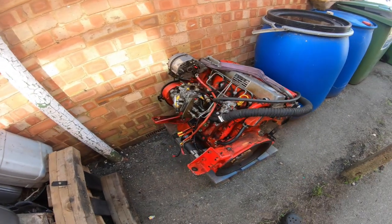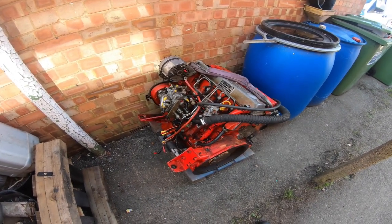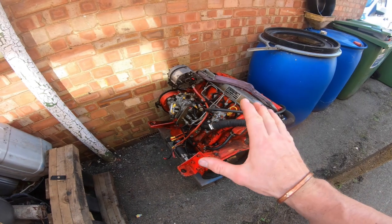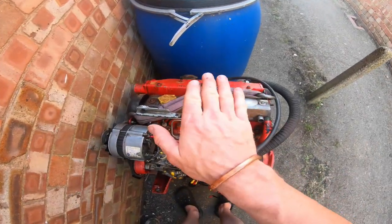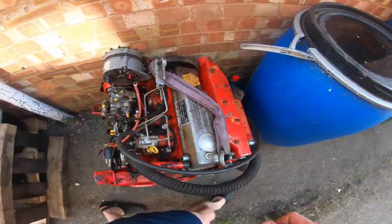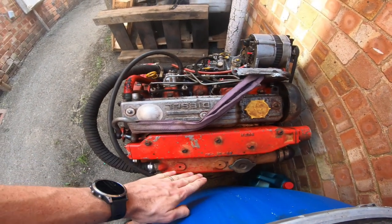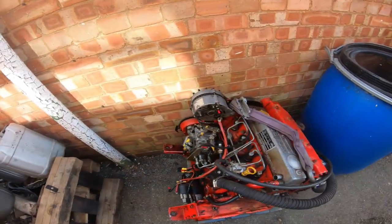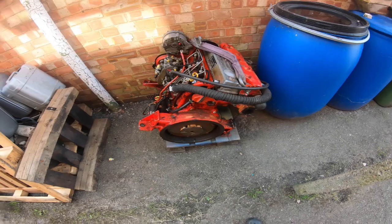It's complicated stuff — not the everyday type of thing. A good automotive mechanic will be happy with these. They were successful — I believe this would have been in something like a Ford Escort van. If you open the bonnet you'd see this sort of view. These manifolds wouldn't be there — these are marine manifolds. There's your oil filler cap, and that alternator probably wouldn't have been there either; it would have been one down the bottom somewhere just to keep the starter battery charged. This is marine hose, but other than that it's pretty much a standard engine.